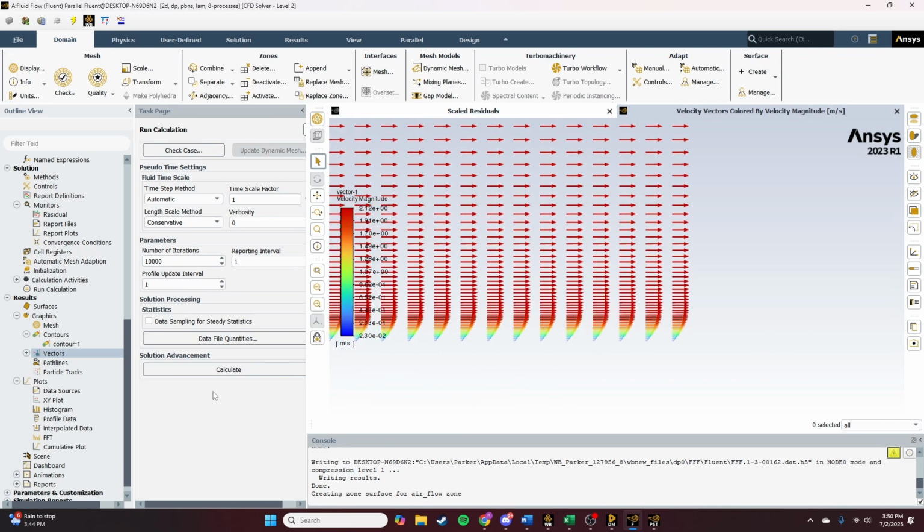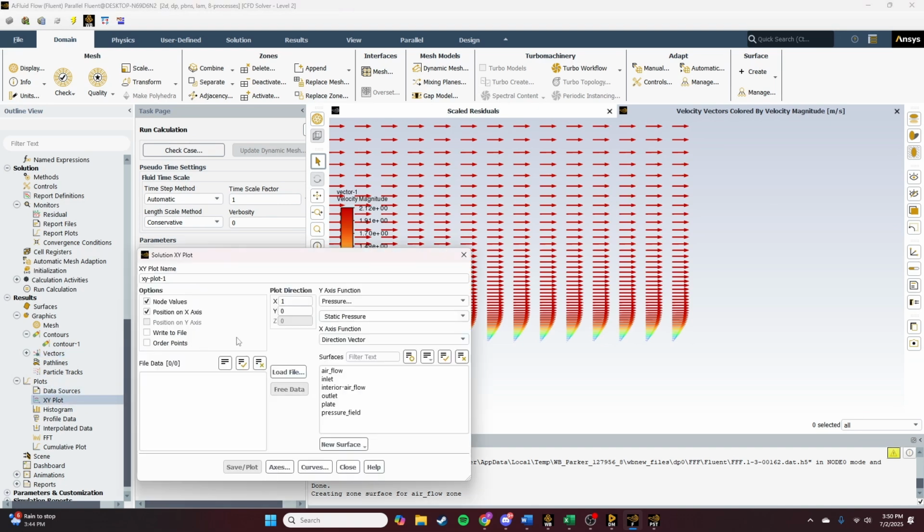So from here, if we want to create plots of our wall shear stress or skin friction coefficient, then we're going to double click on XY plot. And we're going to select wall fluxes. And for wall shear stress, we would just select wall shear stress. X wall shear stress and wall shear stress should give you the same graph.